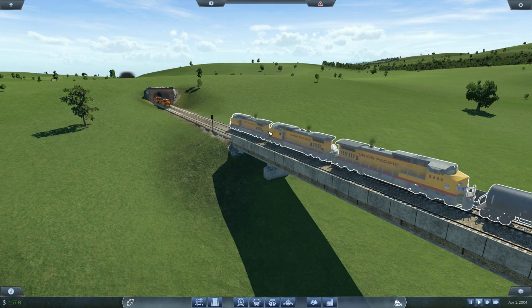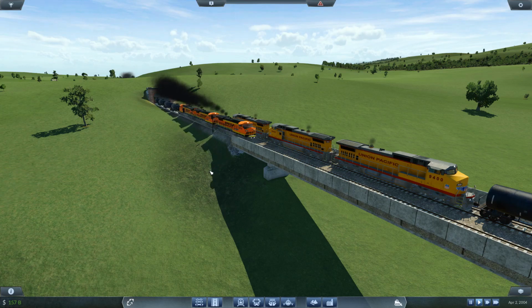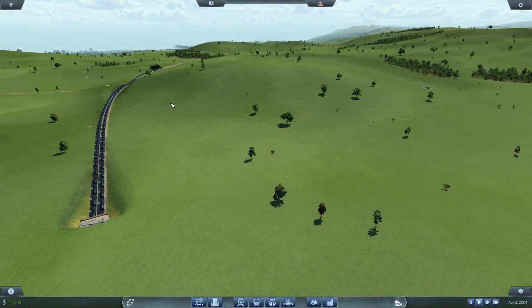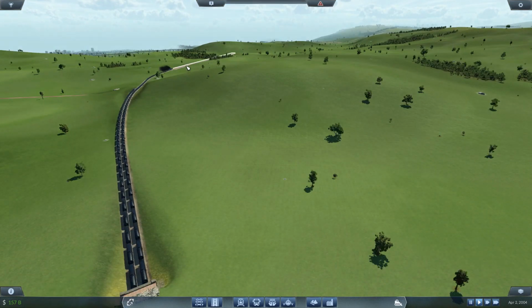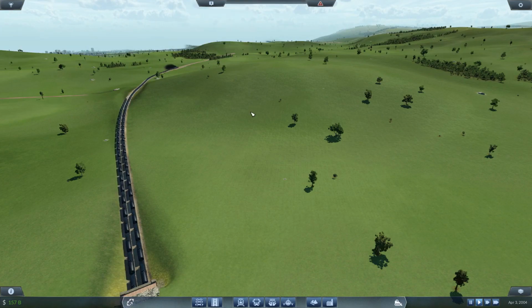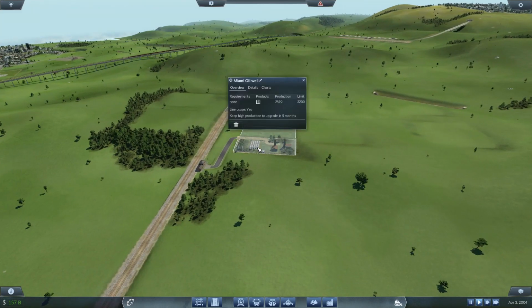Ooh, the game is frozen. No, there it is. Right, that was weird. That was strange. He's coming in, he's got 0 unfortunately at the moment. The next train it goes in, it seems to be only putting stuff to line 1 at the moment, but once it gets too much for line 1 to handle, it'll start putting it across to line 2.